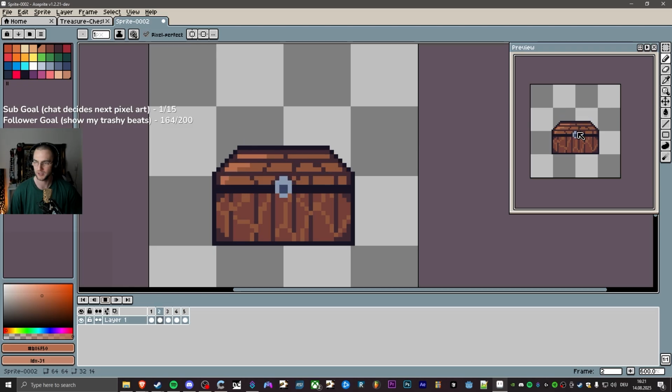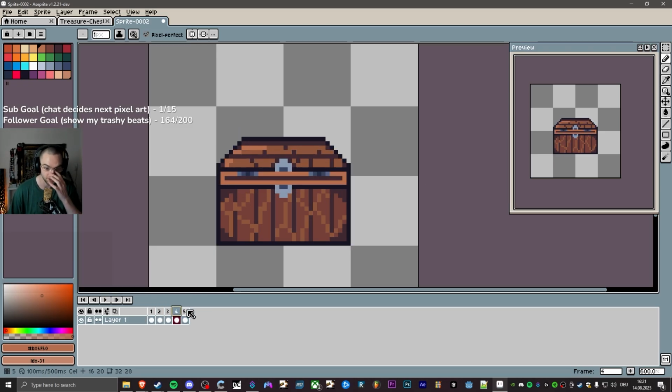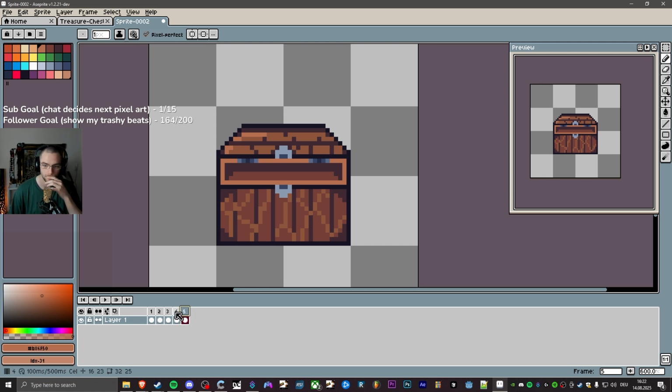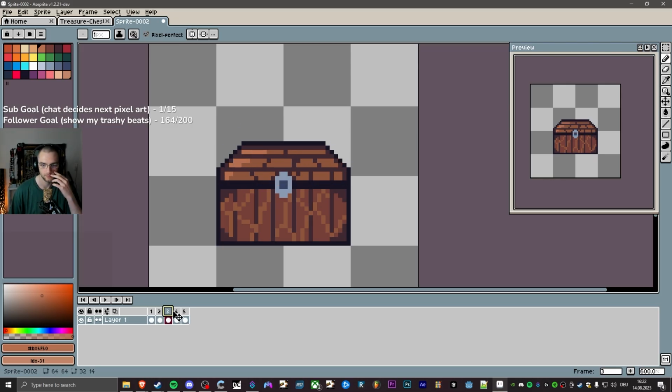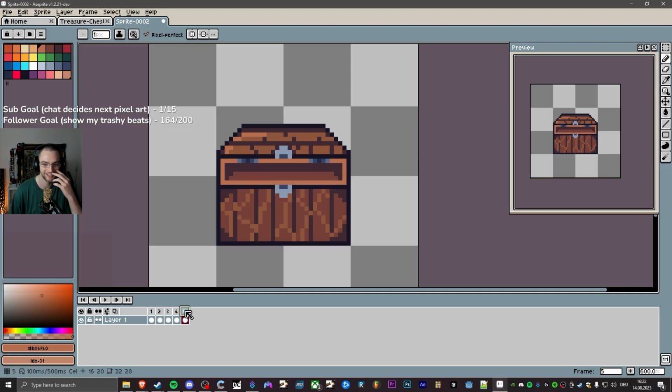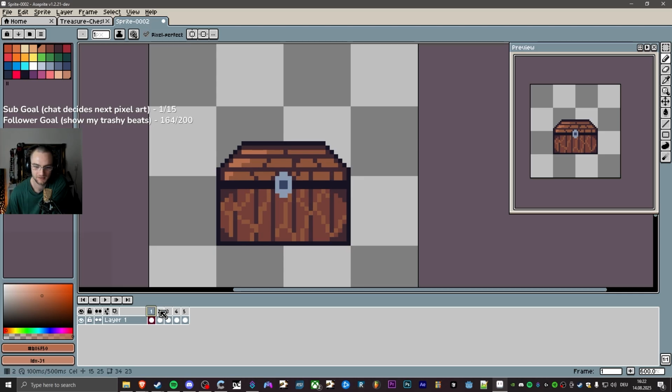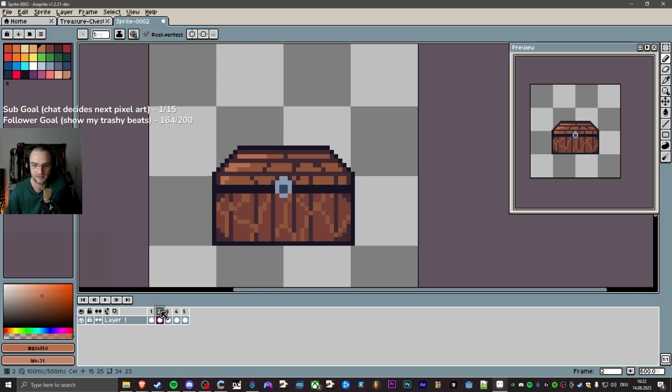I'm not sure about the hinges. Not sure about these hinges. If anything, they should stay on the same spot, right? Because the hinges don't move, really. It's more the top that moves. But how? How would I do this? I like the little bounce animation that it has.